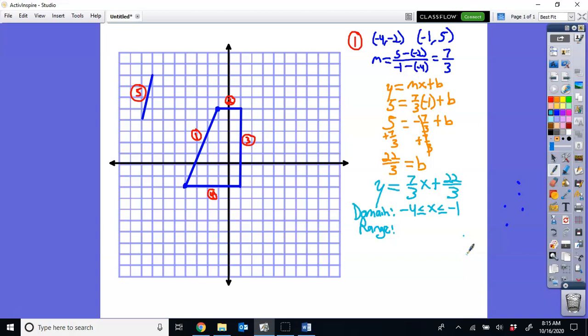Now we go from left to right with the x's. You go from bottom to top with the y's. So the starting y value down here is -2. The ending y value is 5. Now the tricky part about the y's a lot of time is that even if your line is going down, you have to start with the lowest number and go to the highest number. That's the way these inequalities work. They start with the low number and go to the high number. So be careful with that.